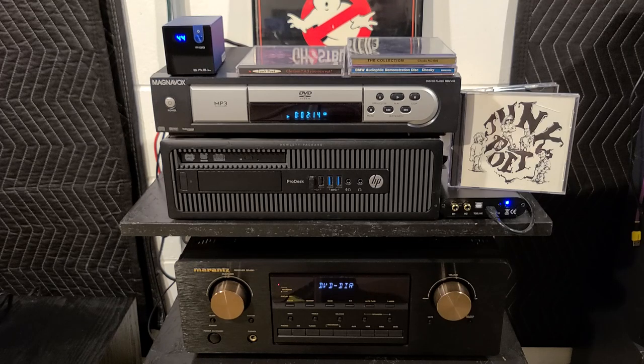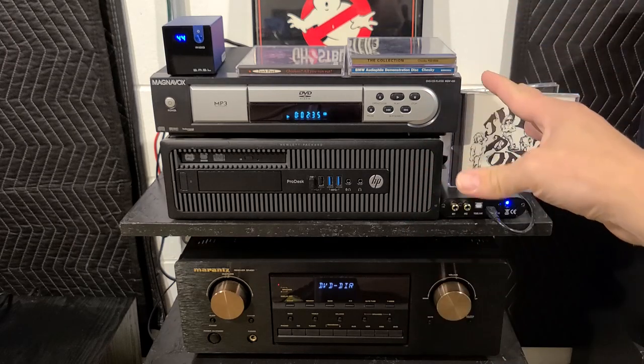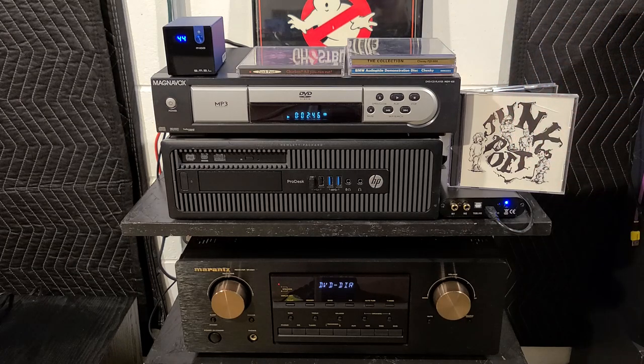People kind of do the same thing with turntables. A lot of turntables don't have a phono stage built in, or their amplifier has a phono stage built in, but they don't like the phono stage that's in their amplifier or in their turntable. You can buy an external phono stage to improve potentially the sound of your records. With CD players, one of the best, easiest ways to do that without opening up your CD player and messing with anything is just get it a better DAC.